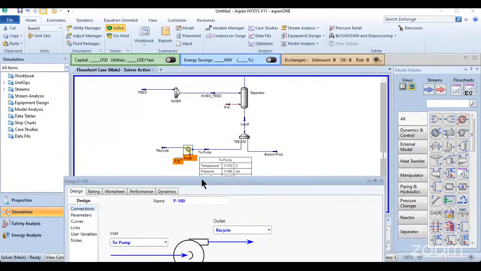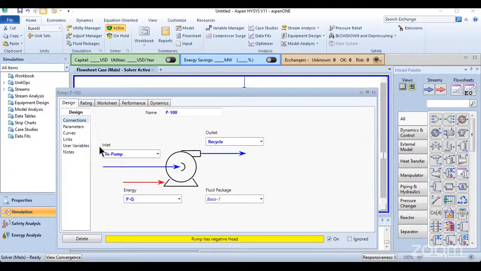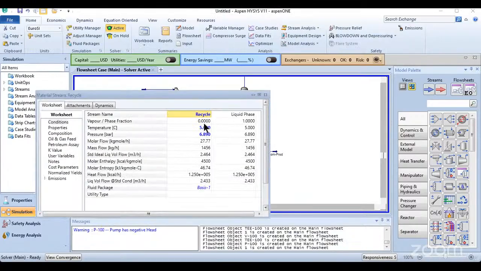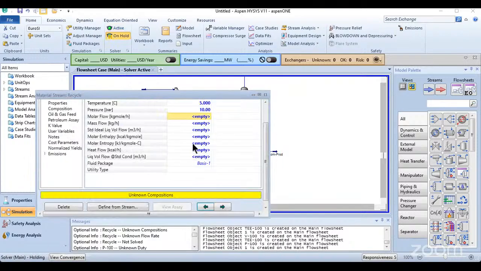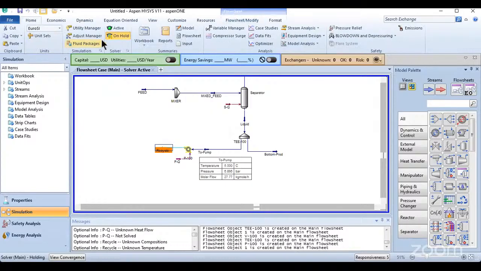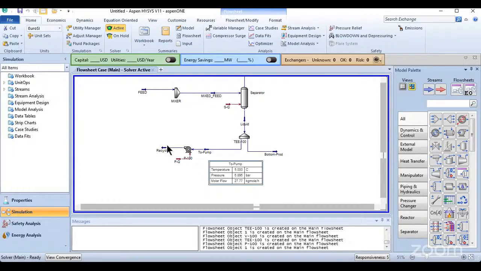Okay, so what I'm going to do now is this recycle, I'm going to increase the pressure here to 10. So it has been calculated.